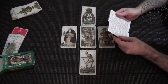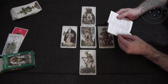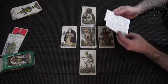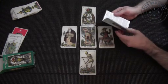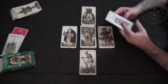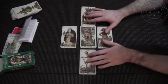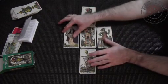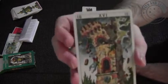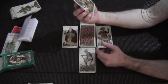Interesting. Through prosperousness. Hermit. Spiritual searching. That makes sense. Sudden change. Yeah, death. That makes sense. Tower. Collapse of conventions. Shattered equilibrium. So all these images are very helpful in being able to remember what these cards mean. So the Tower, this is a really cool depiction of the Tower. I like it a lot. This is great.